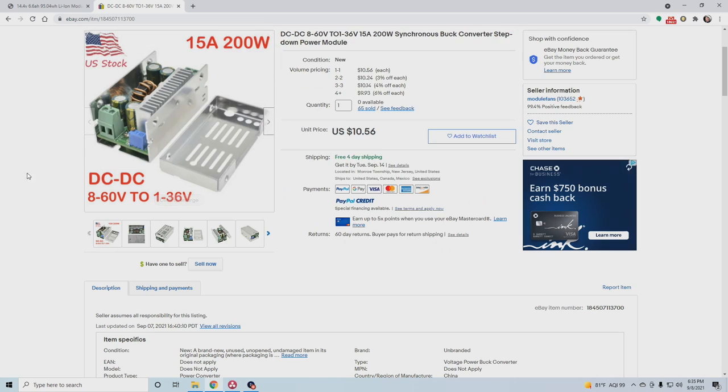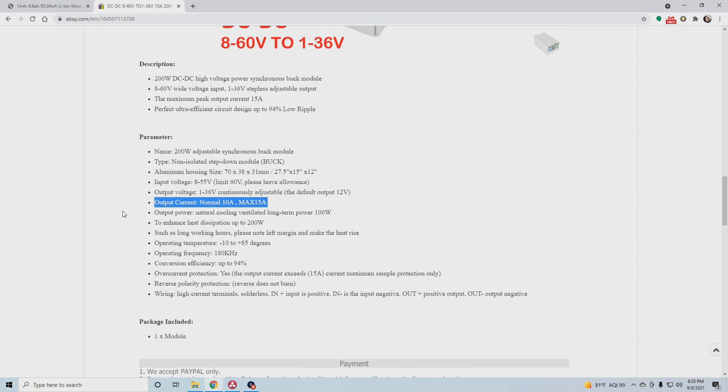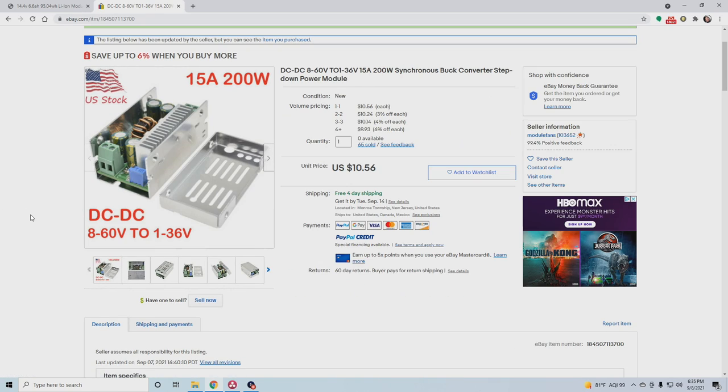Now, this buck converter I bought from eBay, and it's this DC to DC, 8 to 60 volt to 1 to 36 volt, 15 amp, 200 watt synchronous buck converter step down power module. Even in its little data sheet here, it claims that it can do 10 amps to 15 amp max. Just because it got hot when I was using the heat and humidity, I don't believe it. I think this little $10 thing is completely acceptable for what it is, right? It works. It regulates the voltage, but I don't think you can trust what the amp rating of these things are. That's just a little more heat than I think it should produce.